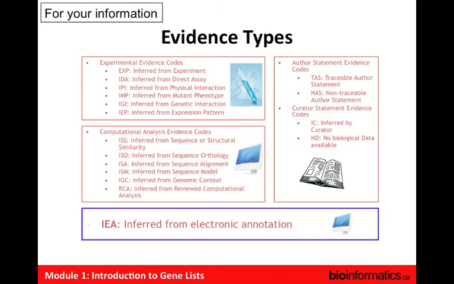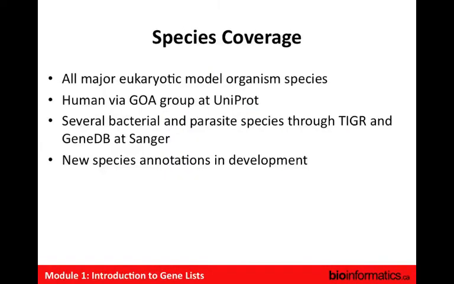These codes are associated with gene ontology annotations, and this no biological data available might not be very useful for you. Also, typically, a lot of times people remove inferred from electronic annotation before they do analyses, or at least for a first pass analysis. As I mentioned, the difference between the reviewed ones and the non-reviewed ones is coverage. The reviewed ones only cover so many genes, and you might have a number of genes that only have electronic annotation. If you have a set of genes with very low coverage and there's only electronic annotation, you might be forced to use that, although you should understand where it's coming from, so that you can decide for yourself if the results from your analysis are valid.